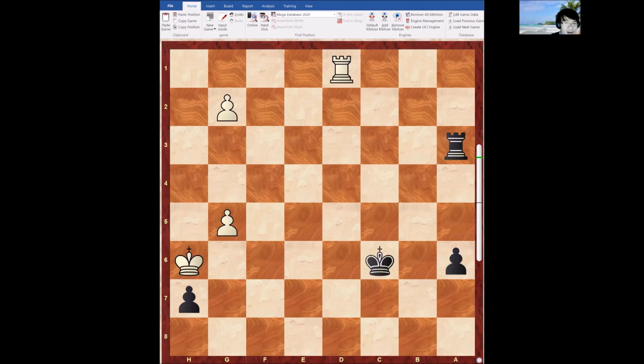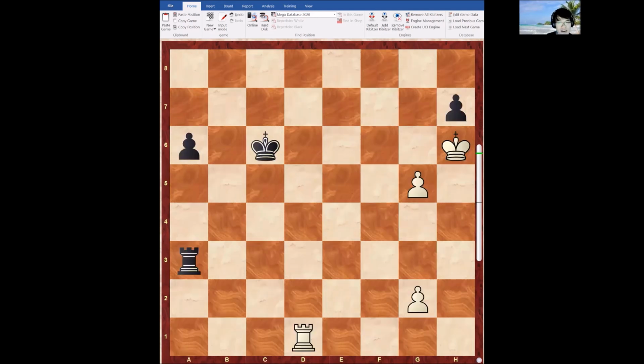Okay, let's try this game. So now you guys are white. How do you win this position for white?